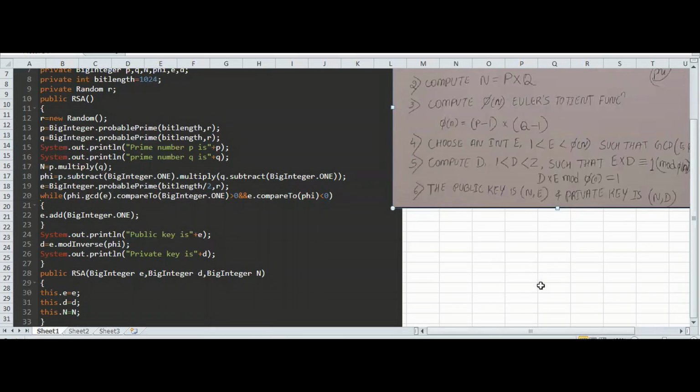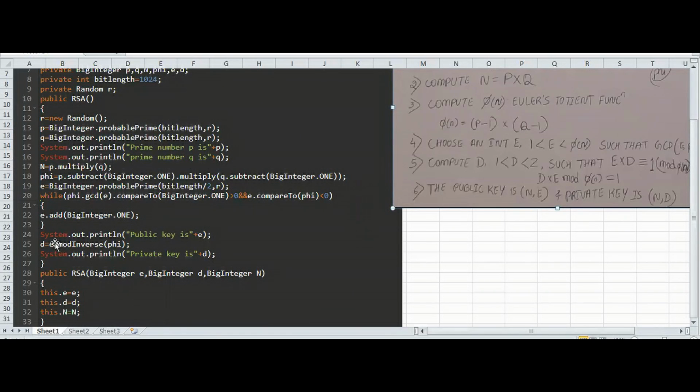So how am I calculating my D here? D into E mod phi of n is equal to 1, right? That's how I calculate it. Let's see what we are doing here. I'm just moving this one to the other side. I want to calculate D, right? You just move this one to the other side of the equation. What do you get?